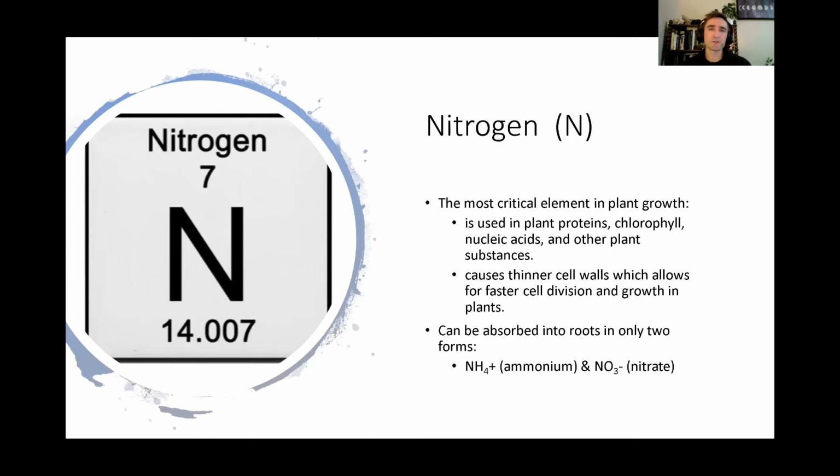So it's used all over the place. Nitrogen will cause thinner cell walls, which allows for faster cell division and growth in the plant. And it can only be absorbed into roots in two forms, ammonium or nitrate: NH4+ and NO3-.